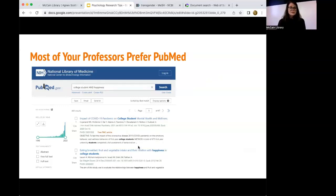The big downside to PubMed is that while it has free articles, it will not always tell you whether the library owns the article. So you might find that there's no full text access. But remember, I don't care if a database has full text access to something because I know we can get access to that. And if you speak with your librarian, you will learn the quick, less than 5-minute trick for figuring out how to get access to the full text within hours and within 1 to 2 days.